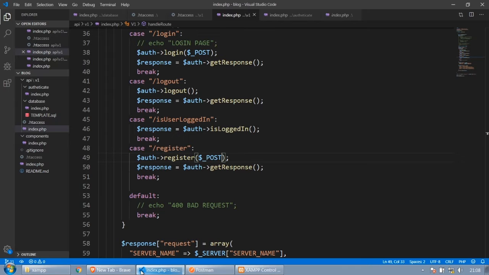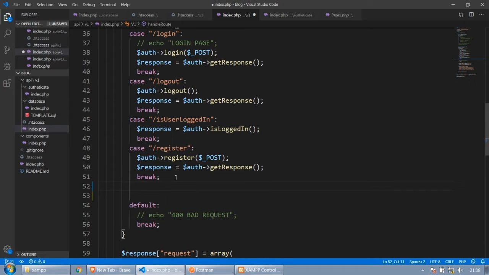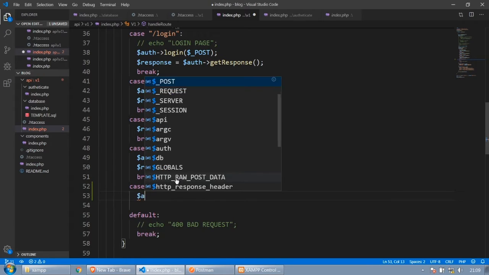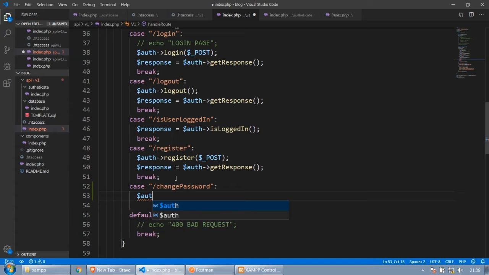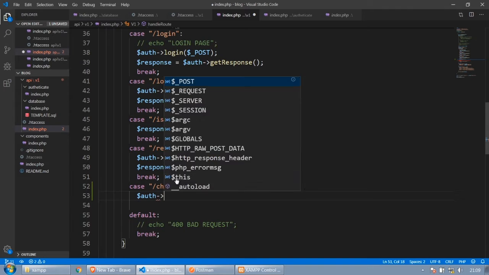So in the last episode we completed the registration API, so let's create another case here. I'm going to call it change password, as we did. Okay, we'll just leave it like this. I'll just use my API like that, $auth, and call change password here.